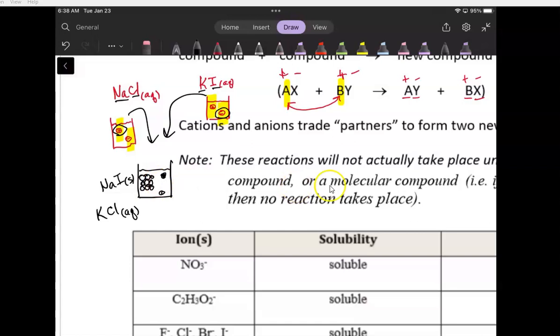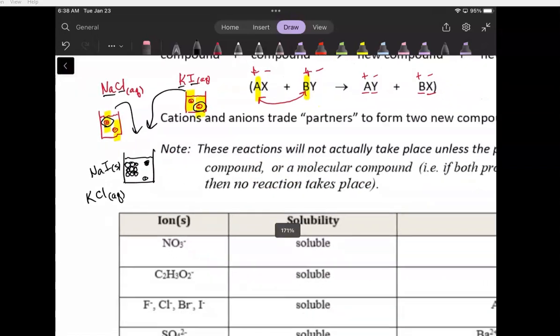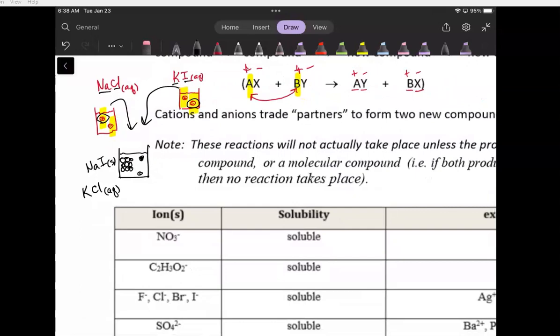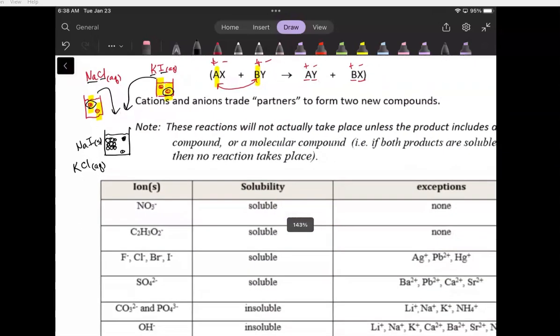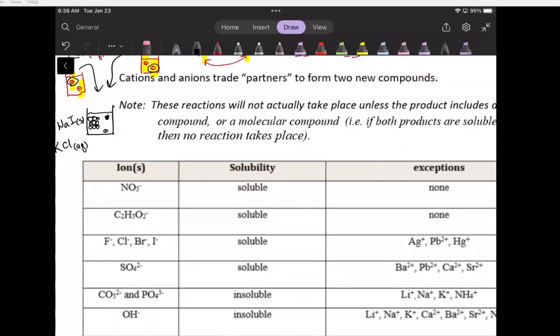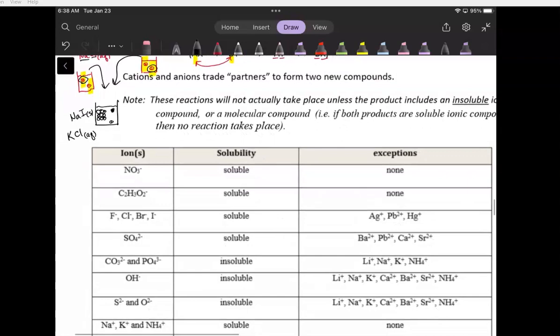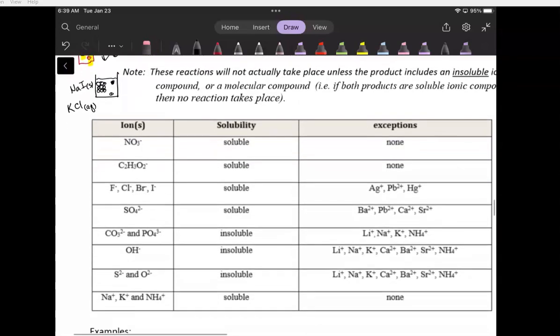All right, so then the next step is, well, how do we decide this? How could we possibly predict this? I mean, we could do the reaction in the lab and see if a precipitate forms, because a precipitate is just like a cloudy solid that won't dissolve, okay? But we don't always have the luxury of going into the lab and having the time to do that. So sometimes we just have to figure it out on paper. And that's where this chart comes in.